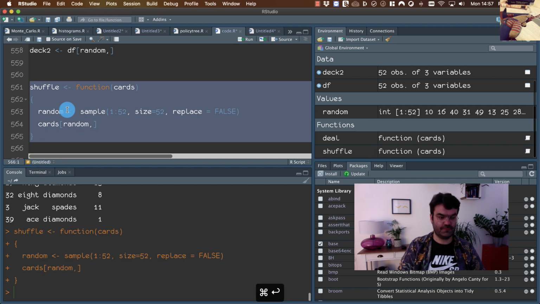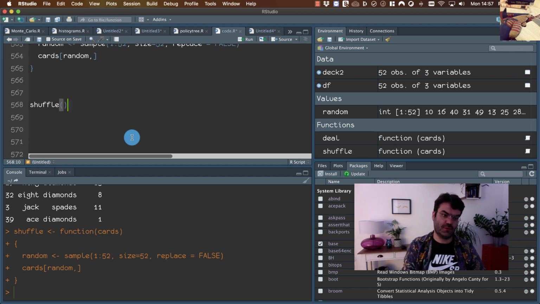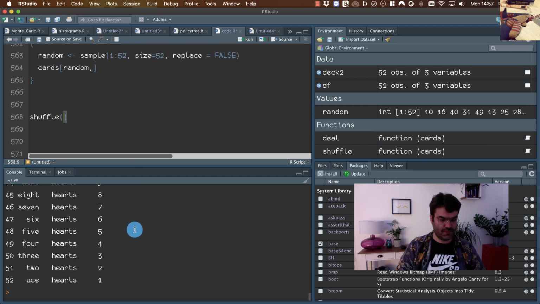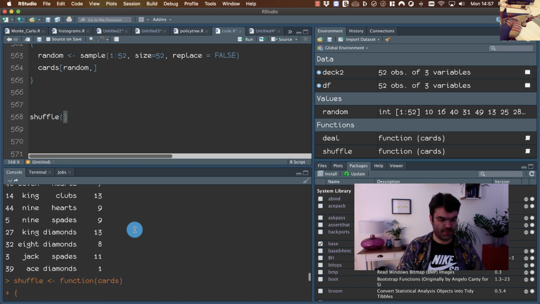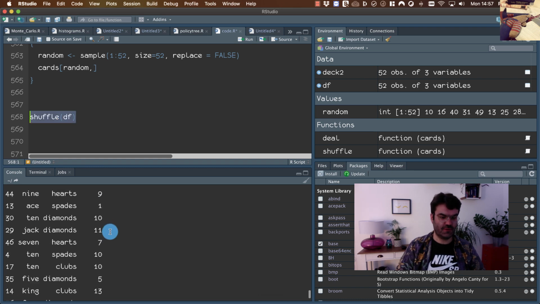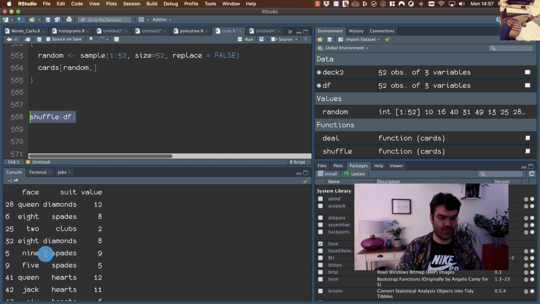Okay. Here we have new function over there, and so this is our initial order, and if we type shuffle, we get some new order.